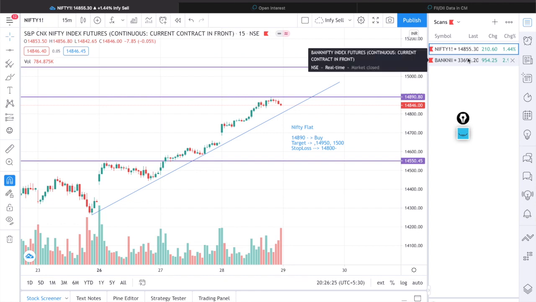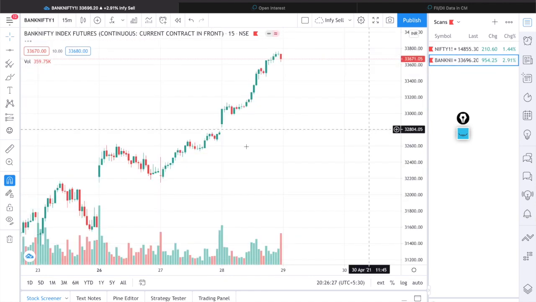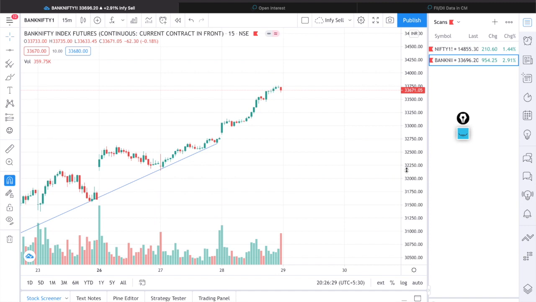Let's come up to the Bank Nifty. Now Bank Nifty, if we see, has given a similar type of rally. Bank Nifty opened flat around here in this part, and similarly, as we have discussed, it has given an absolutely very good rally. It opened near about this and started moving up like this. So it has made very good price action. Similarly, we'll mark the levels for Bank Nifty as well. Let us go and mark the Bank Nifty levels.